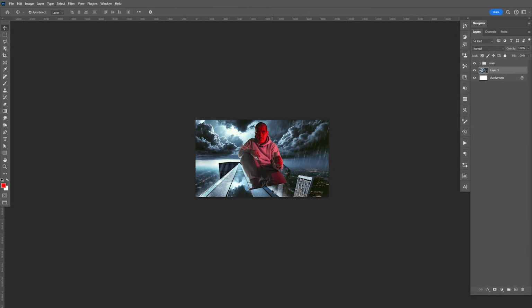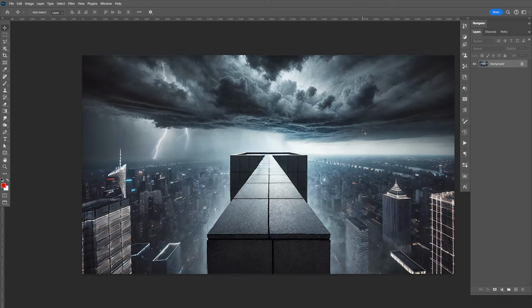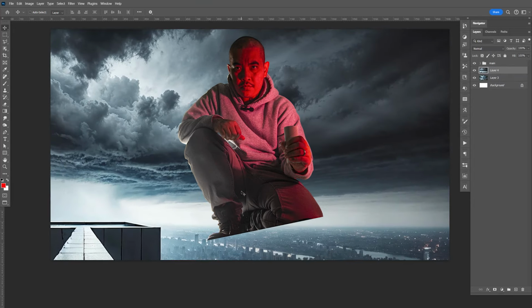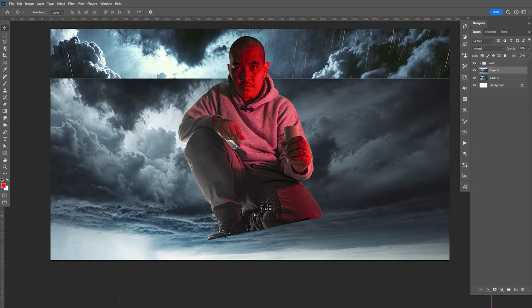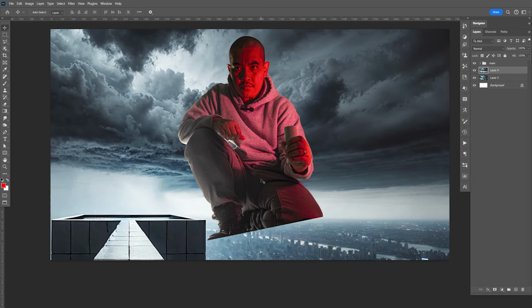Maybe kind of like that for now. Try the other one. Same thing, Control A, Control C to copy. Go ahead and paste this. And so I think I might like this one better. And then I can add the rain in. Just kind of like that.